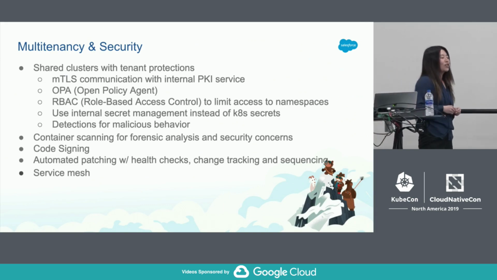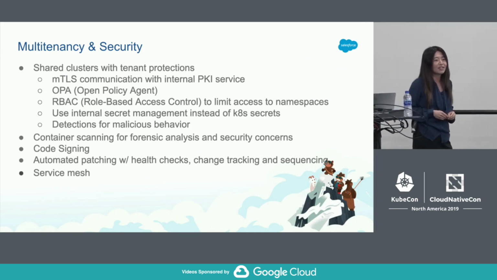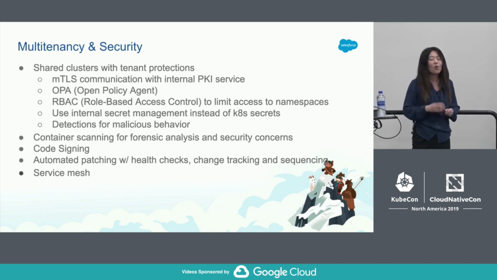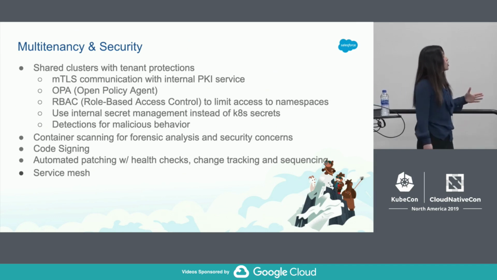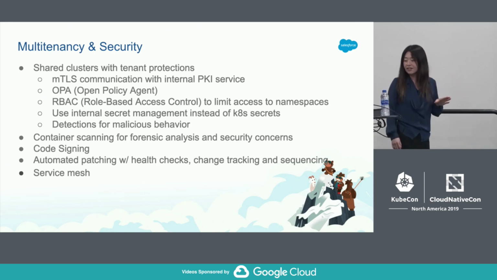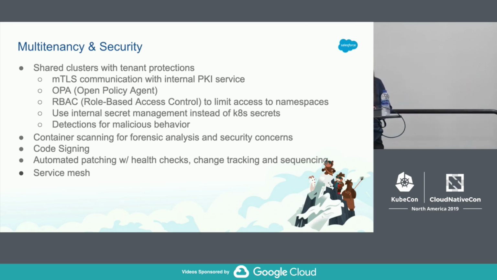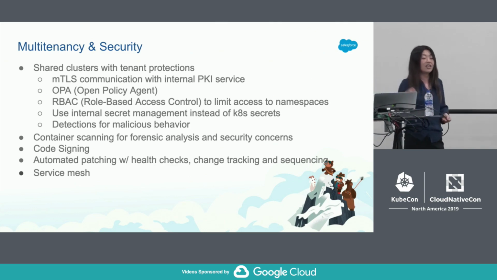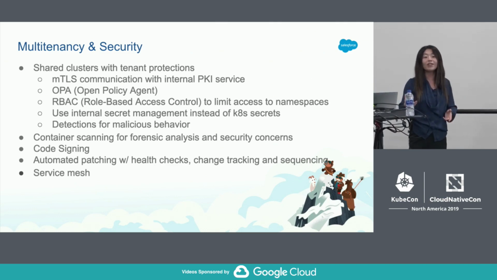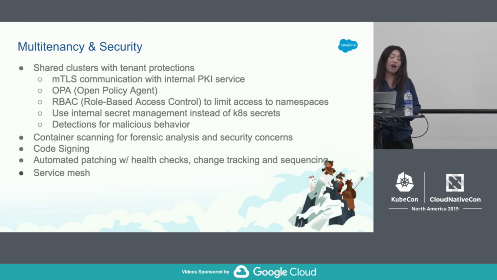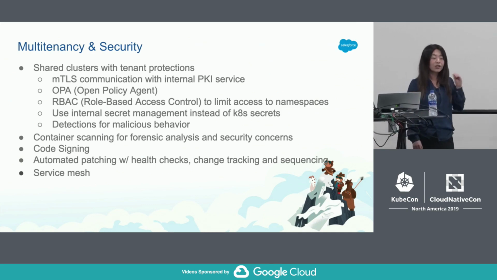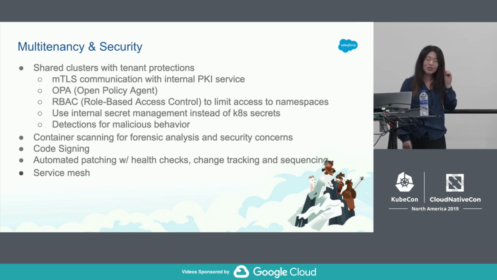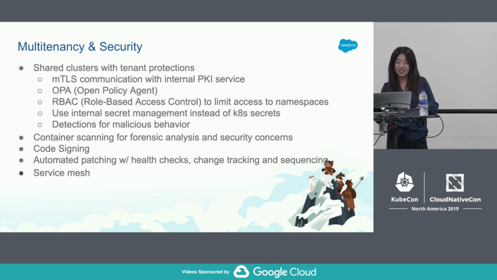Okay, so we talk about all those challenges we are facing. What did we do? The first one I want to talk about is the solution for multi-tenancy and security. Each of the tenants in the Kubernetes cluster will get its own namespace, which gets a native Kubernetes separation by default. But on top of that, we actually put additional security to satisfy the enterprise security needs.